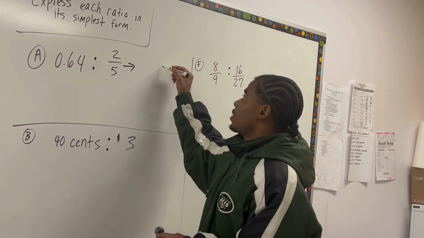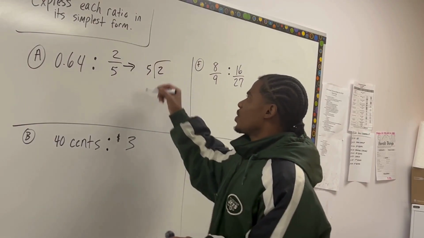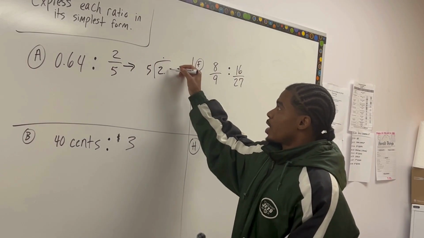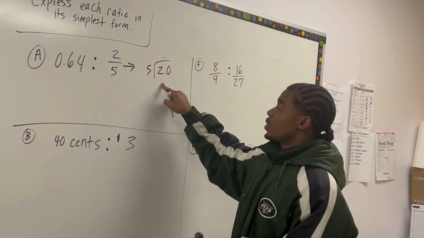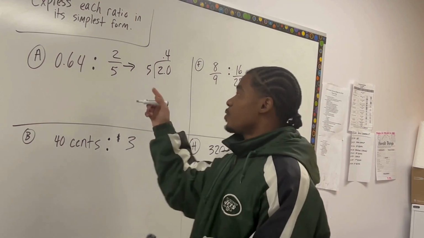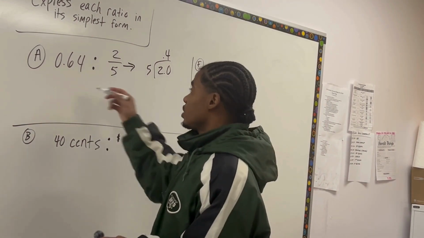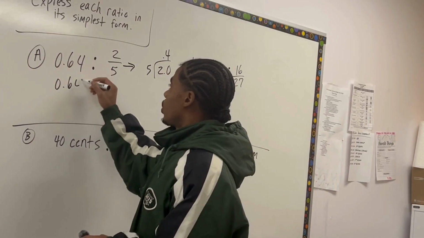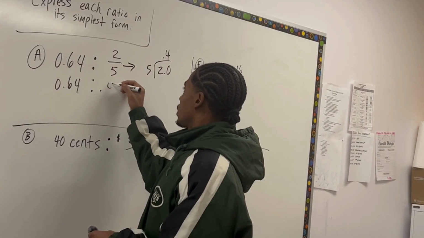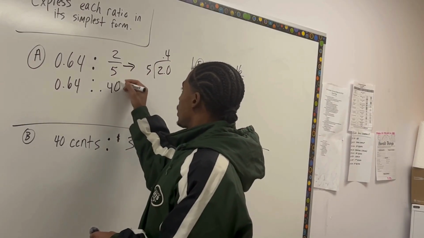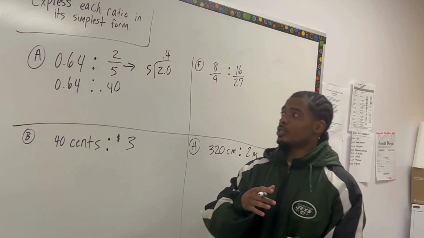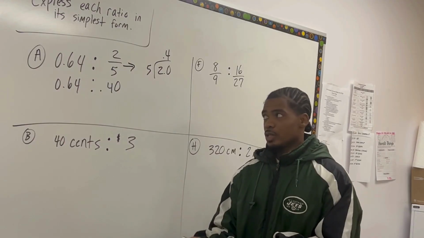That's a different way of doing that. Not bad. You don't have to say sorry, that's your way of doing it. That's fine. 5 can't go into 2, so I would add a decimal and then a 0. 5 can go into 20 4 times. So basically 2/5 is really 4/10, or we can also think of that as 40 hundredths. So now I got 64 hundredths to 40 hundredths.